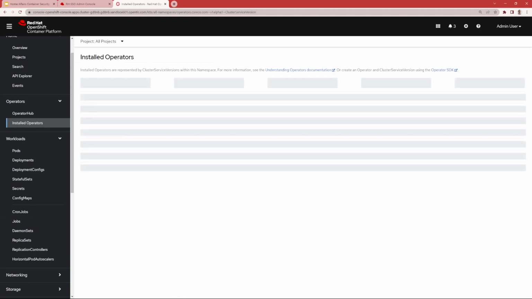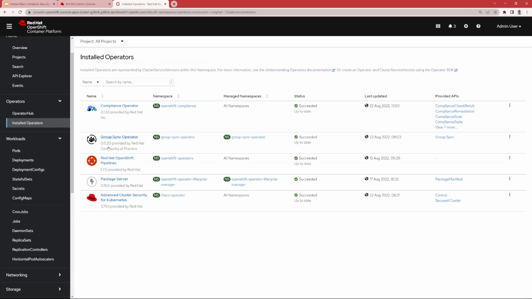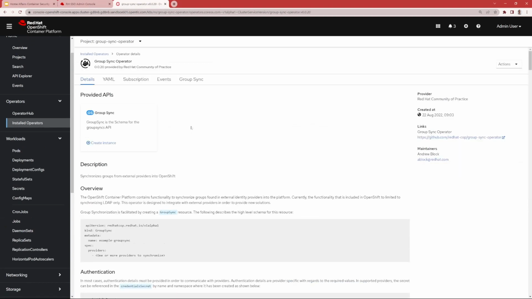The group sync operator allows me to synchronize those groups from, in this case, Red Hat Single Sign-On into OpenShift. So anytime a change is made to that group, or we remove a group from Red Hat Single Sign-On, we're going to synchronize all those changes across into OpenShift. And you can find this operator in the OpenShift OperatorHub.